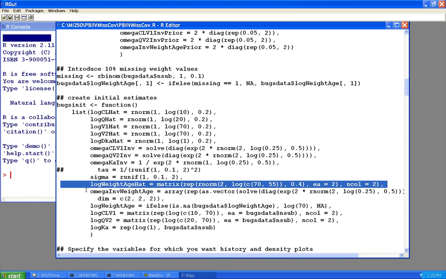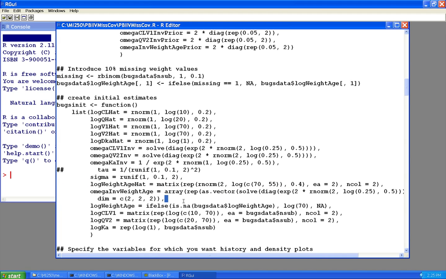Oh, I see one other thing I did in an attempt to deal with the numerical problems I had. It didn't solve it, but it's probably worth mentioning to you as a strategy. When you do run into numerical errors with BUGS, there are some things that can sometimes help. By the way, for those of you who haven't encountered them yet, though I suspect most of you have, when you get numerical errors, a new window will appear in the BUGS GUI, and it will usually say something like trap and a number. The first line or two may give you some useful information, like attempting to take log of a negative number.